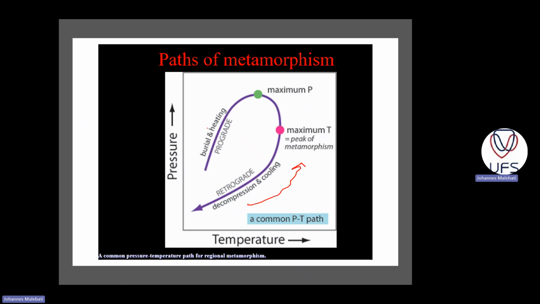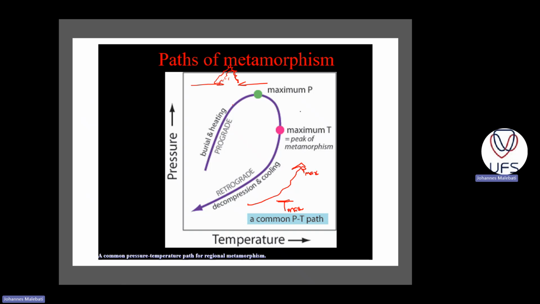Remember, in the clockwise path, the pressure increases first, then the temperature rises slowly, during what you call mountain building events, where we're having crustal thickening. So I want you to think of that. But now, what do we expect in the opposite case? The temperature must rise first. We must have Pmax first. Then here we must have Pmax.